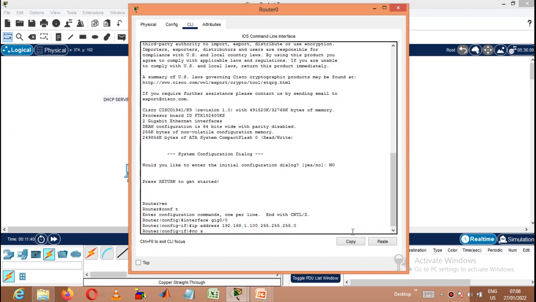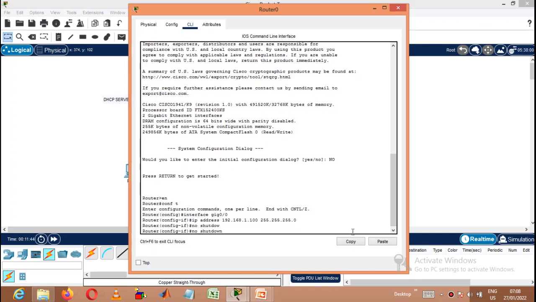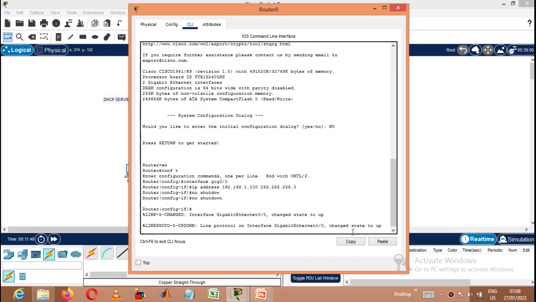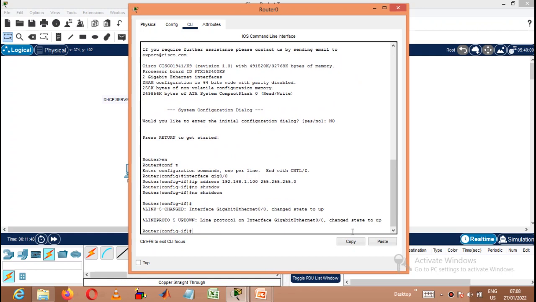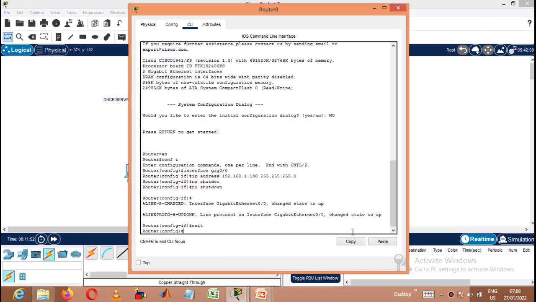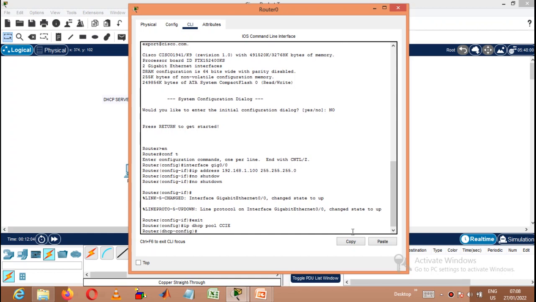Then I should give no shutdown so that my device will not go into sleep mode. Then that's all, we can exit from this mode. Then I can give the pool name, so ip dhcp pool, any name I can give. I'm giving CCIE, any name you can give there.